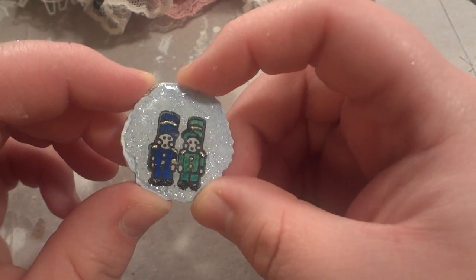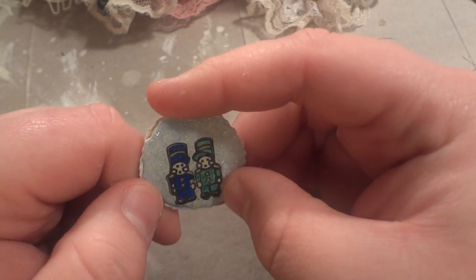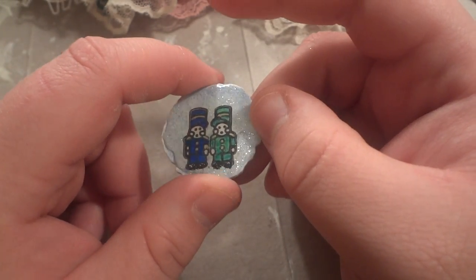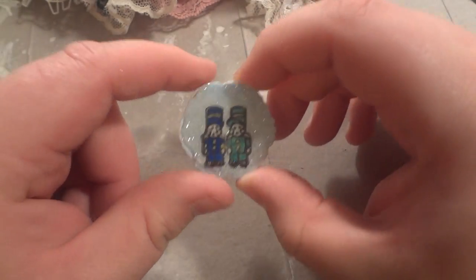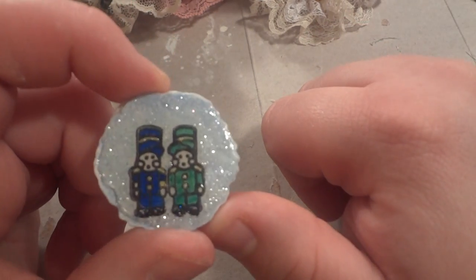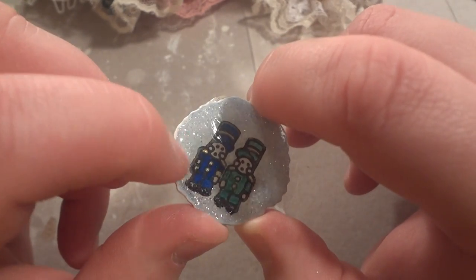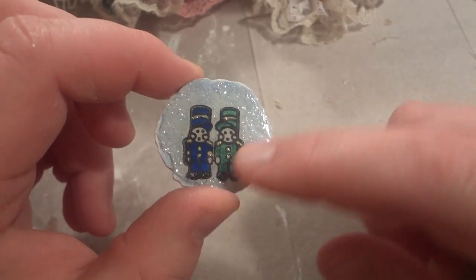So here's this one, a little stamp I got from a thrift store one time, in a lot buy. All of my surfaces in here are slanted, as well as the counters out there in the kitchen, which is where I ended up taking most of them to dry so I could continue working. And I covered this one with clear gel tacky glue, Aleene's. So you can see that because of the slanted surfaces, it moved away from the edge there. This was colored with fine point Sharpie markers, the ones with the little needle tip.